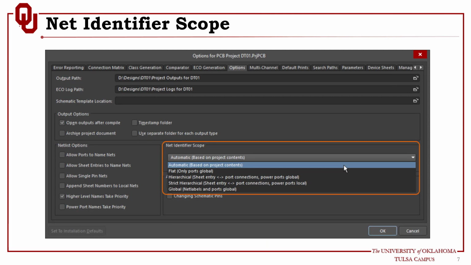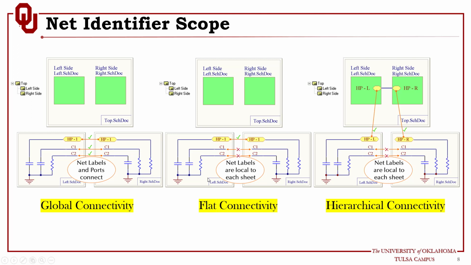If you go to the settings in Altium Designer under the project options, here you can see net identifier scope, and you have multiple options. The default option is automatic, and you also have flat, hierarchical, and global. So let's talk about these options in a minute.